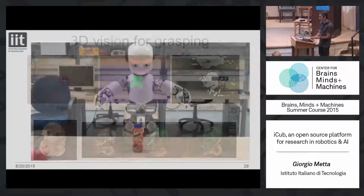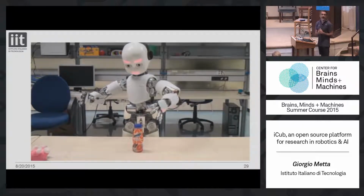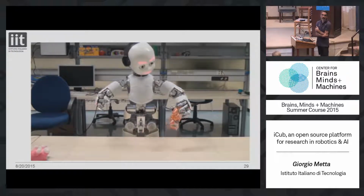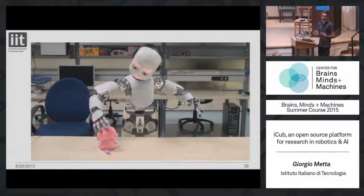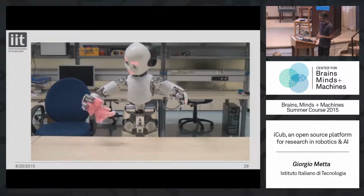And this works with mixed results. So it works with certain objects, but doesn't always work. There are objects that are intrinsically more difficult for this procedure. Some of them will only be grasped with 65% probability, which is not super satisfactory. If you run long experiments, where you want to grasp 3-4 objects, you start seeing failures. It becomes boring to actually do the experiments. But it works well for soft objects, for instance, as expected.